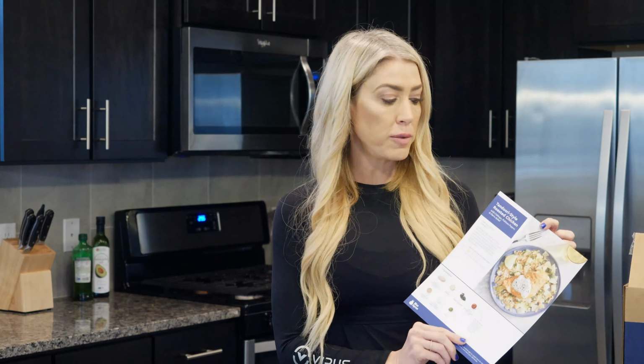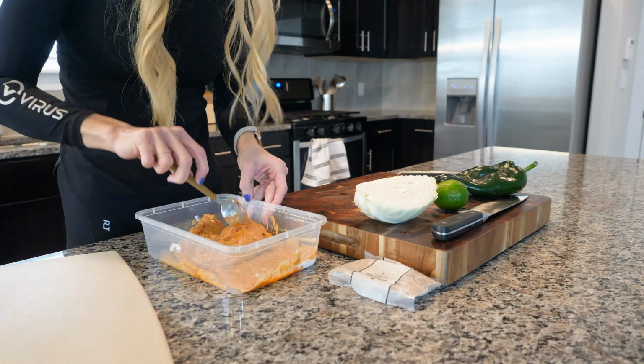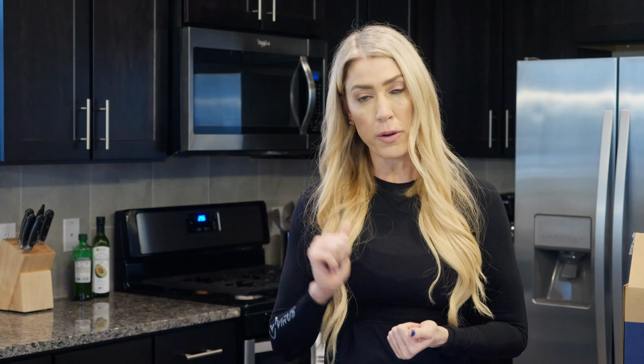Then we moved on to the tandoori chicken. This dish took 45 minutes, but only because the chicken takes a little bit longer to cook. So again, washed up all the produce, chopped it, got the veggies roasting in the oven while the chicken marinated. Then we added the chicken a little bit later while the farro cooked on the stove, and we came in right on the nose again at 45 minutes.